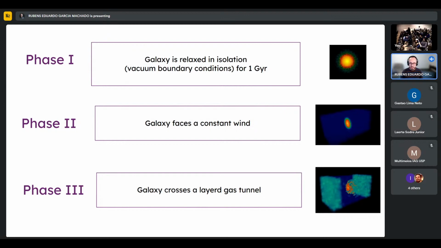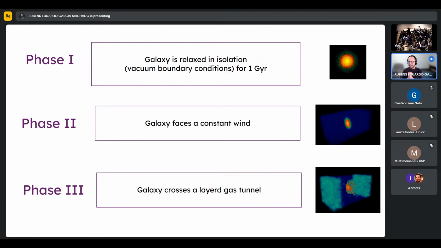And then there is a second phase also of relaxation, in a sense, during which the galaxy moves already inside a wind tunnel, but this is a uniform gas. This is a wind tunnel containing gas of uniform density and constant velocity. The idea here is that if we started the actual simulation to produce the results to be actually analyzed already with the discontinuous setup that I'm going to describe in a moment, then we might also be causing some numerical transients that should be avoided.